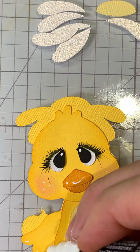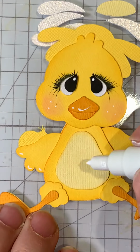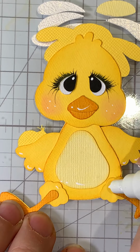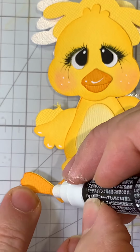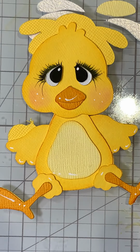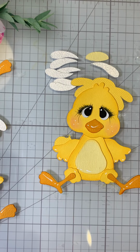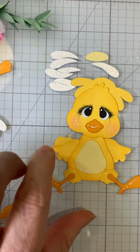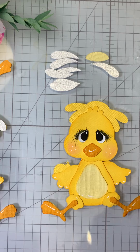And then on her, oops, because I'm zoomed in, I had to move up. And then a couple, and then a little line there. And I go 1, 2 on the, and I'm too zoomed in. So we're gonna zoom out a little bit. And I think that's probably it. And then we can go ahead and put her together. Let's get the pieces together. So let's get these pieces up here first.